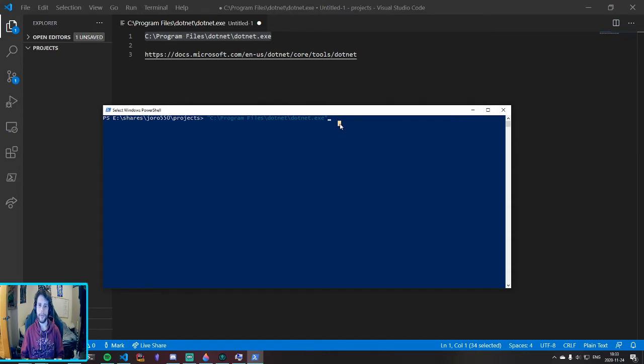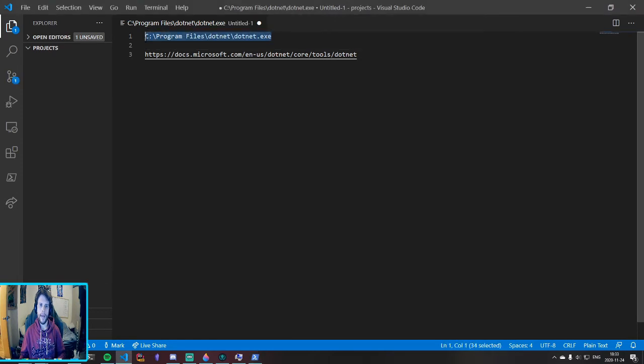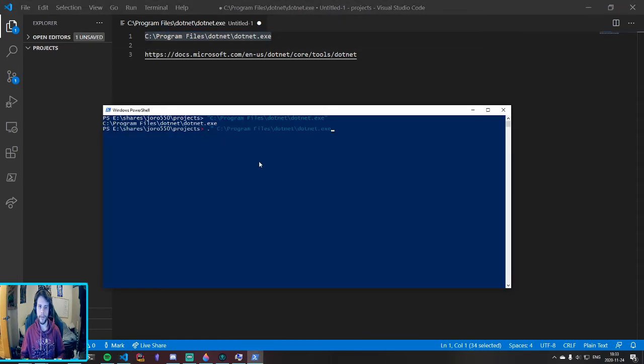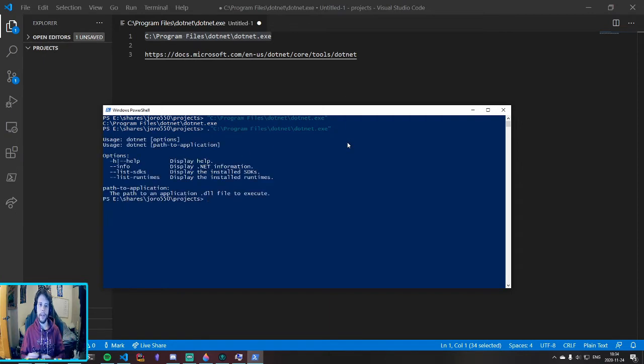So what I'm going to do is put a dot before it. The dot just means execute this line of code.